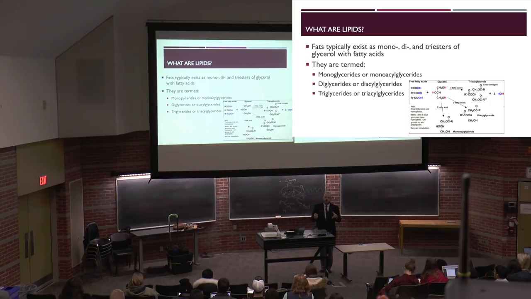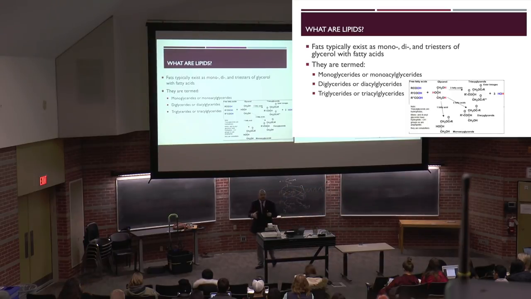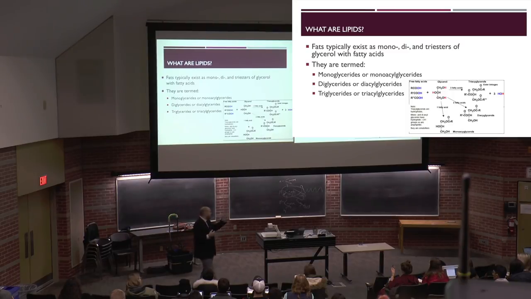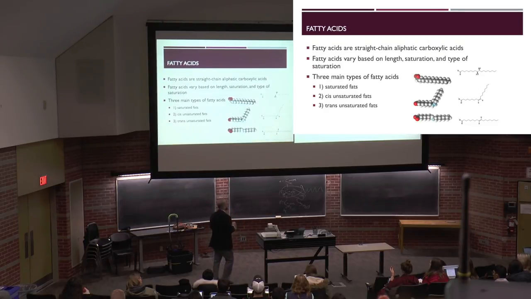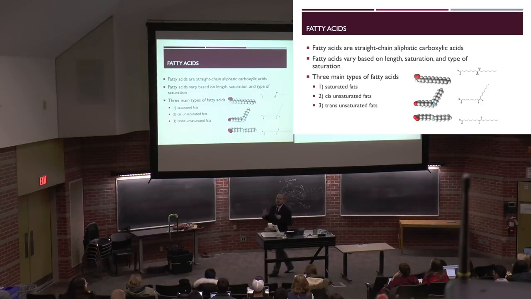When we talk about the melting profile or rheological properties — how hard that fat is — it's dependent on the distribution of fatty acids on glycerol as well as the different species of triacylglycerols that are present. If you have a whole bunch of fats that are all saturated in all three positions versus a whole bunch that are all liquid in all three positions, they're going to behave very differently than if you have saturated fats at positions one and two and an unsaturated at position three. But first we need to talk about the physical attributes of the individual fatty acids themselves.